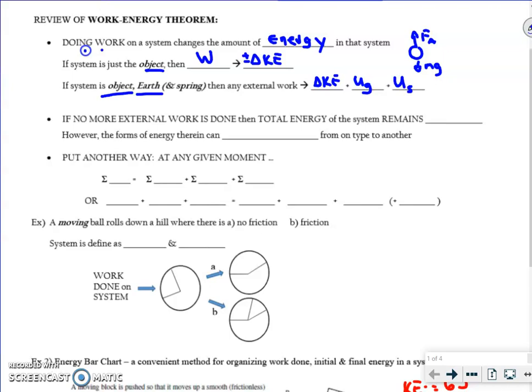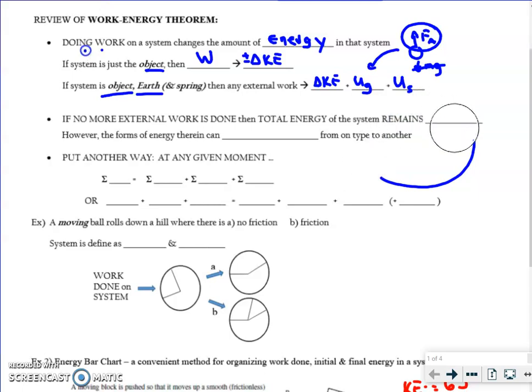So let me explain in terms of lifting the ball. If we're lifting the ball, then our system is the Earth and the ball. Don't draw this. This represents the Earth. There's a reaction force due to the Earth, right? The ball pulls on the Earth, the Earth pulls on the ball. So these, in essence, cancel out. In other words, we don't talk about the work done by gravity in that case when we include the Earth as our system. So the net work is just going towards gravitational potential energy, which we defined in the last tutorial.